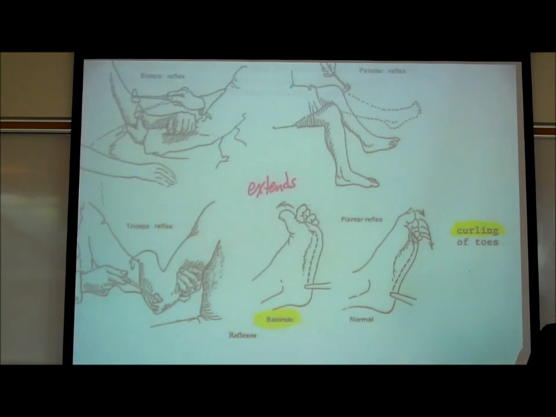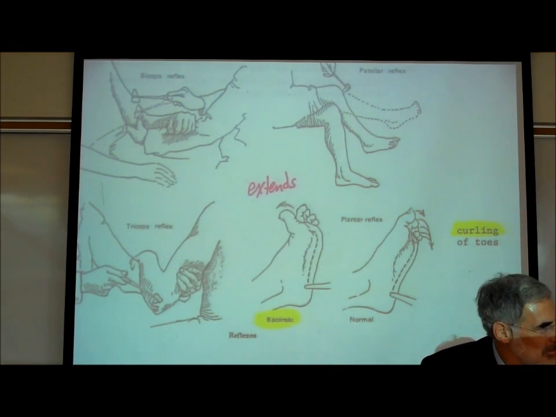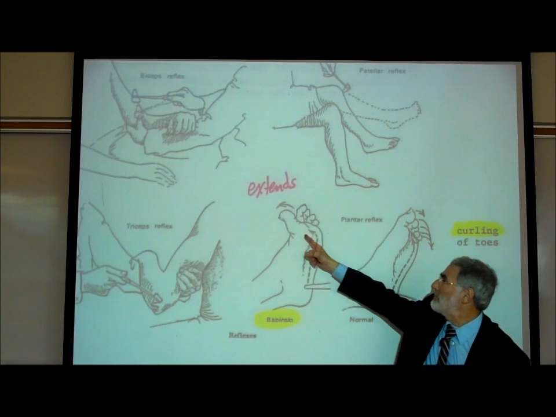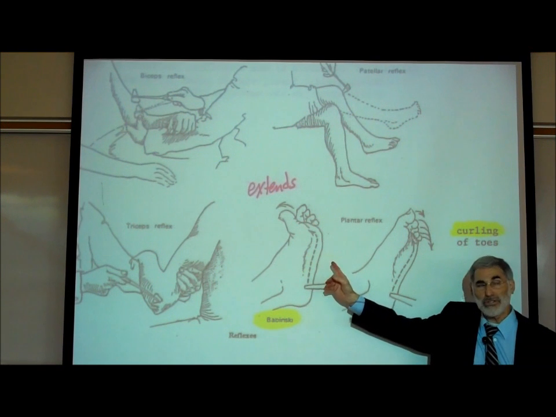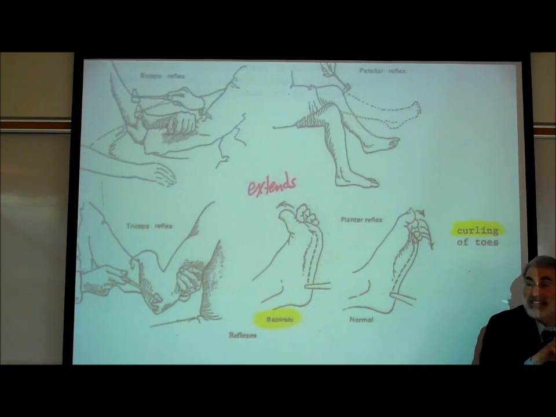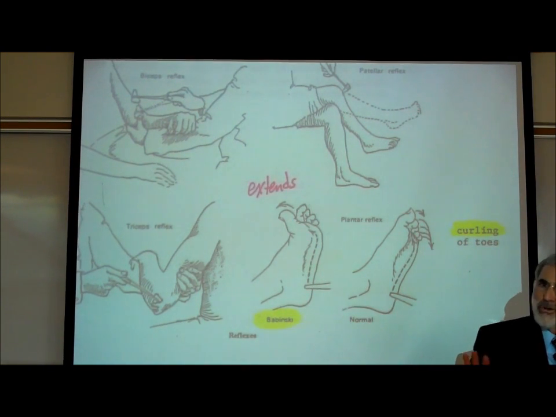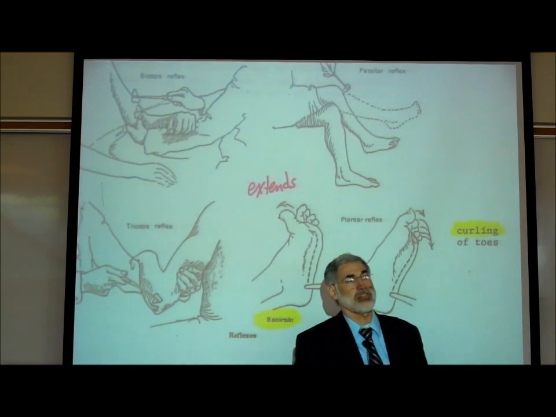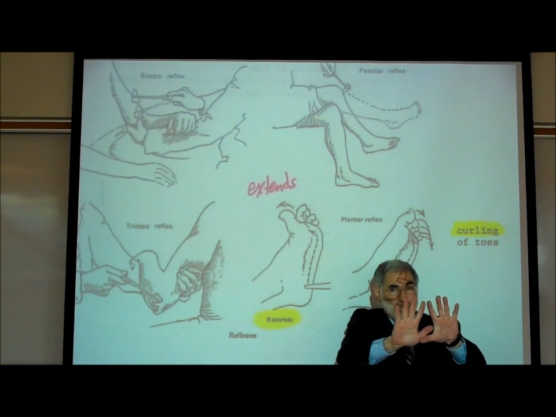Now, for those of you who had a developmental psych class, you learned Babinski sign. Anybody hear about that? In what context? I'm going to tell you. If you stroke the sole of a newborn's foot, of an infant's foot, you get the Babinski sign. In other words, an infant, if you stroke the sole of their foot, their toes don't curl like they do in us, but it actually causes the toes to extend. They don't have a normal reflex, not because they've got a pathology, but because their nervous system hasn't yet fully developed. So in fact, their toes extend out.